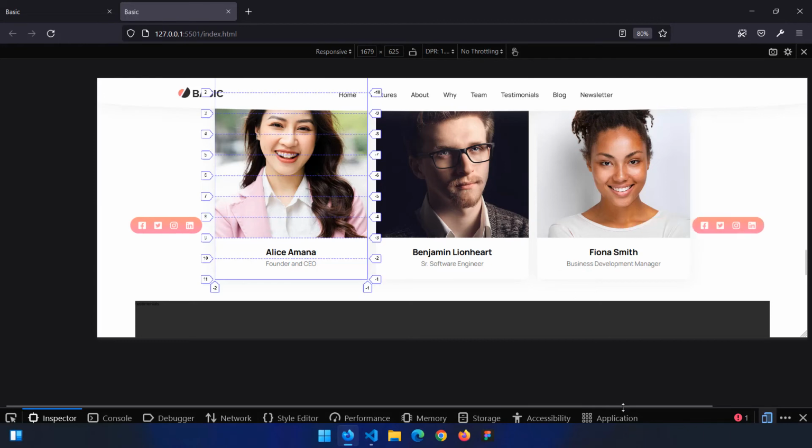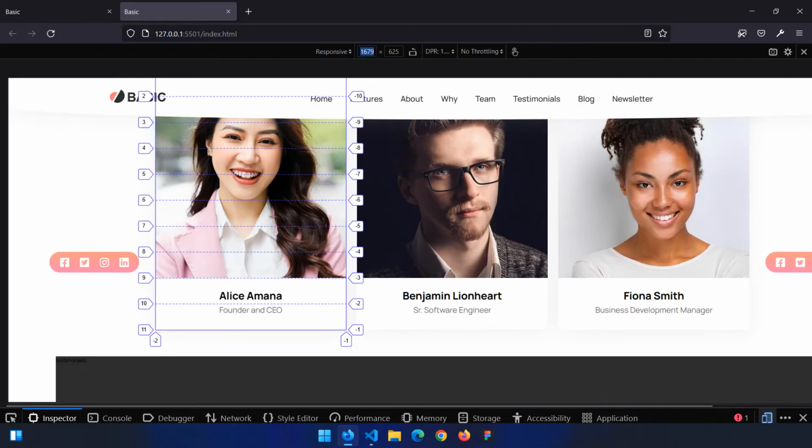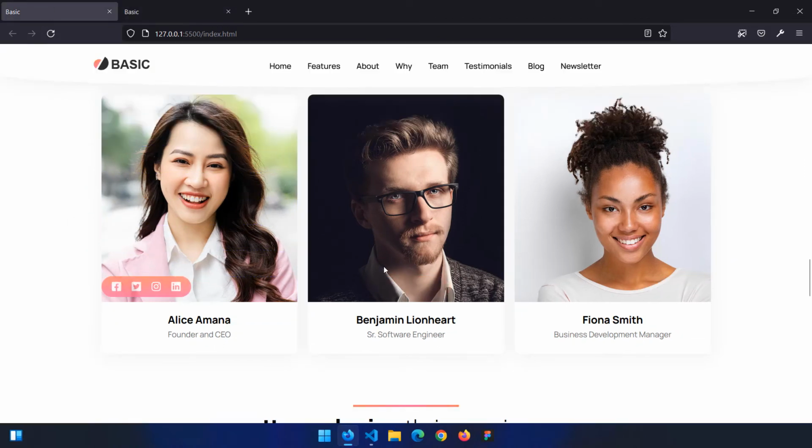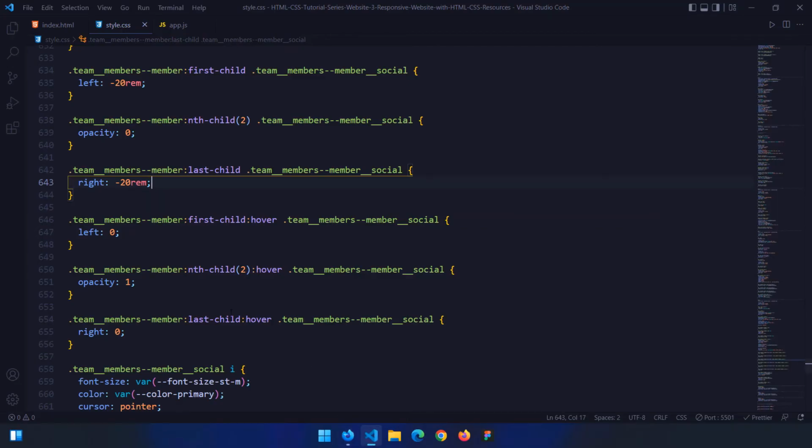So this is behind the scenes. Now, technically, this is not something that we would want to see, right? I don't want the user to see that the icons are here, and then they travel towards the left or travel towards the right. I want the user to see nothing. And when the user hovers, then the user would see, oh, these are moving. So I don't want the user to see behind the scenes.